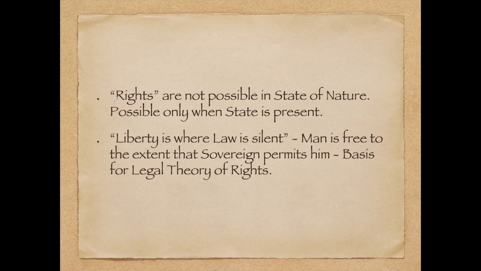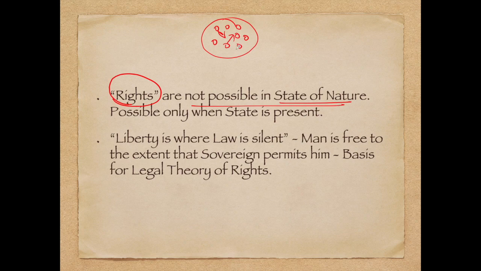Now when we talk about law, we also talk about rights. According to Hobbes, rights are not possible in the state of nature. Earlier I showed you that in the state of nature, it's about everybody fighting everybody else, because there is no law and there are no rules, so nobody knows what to do, and they are all trying to fight for the limited resources which are available. It's a war of all against all. In this kind of situation, no rights are possible. This is what Hobbes says.